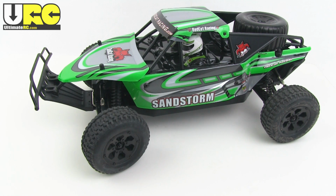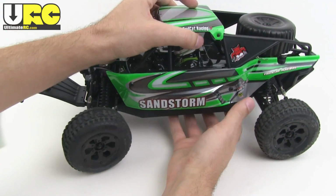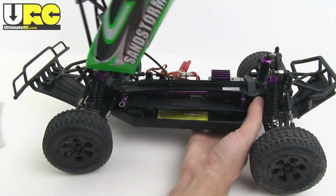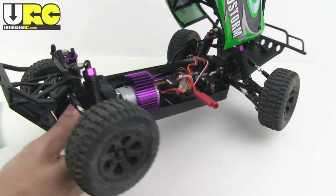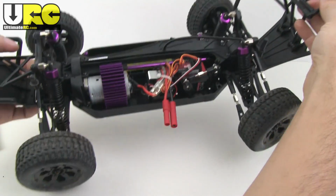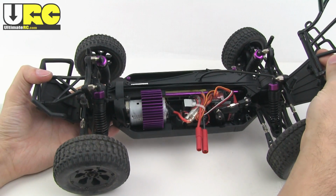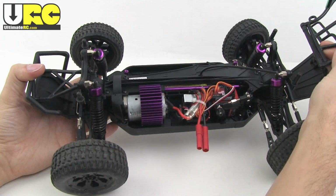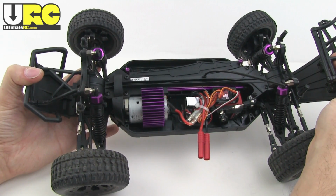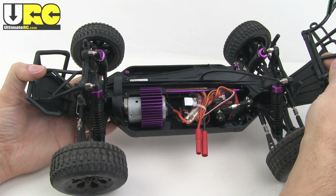The vehicle on the whole, I think, was okay. I think it was off to a great start, but the ESC having that limitation is really weak. And you know, getting something this cheap, you don't want to have to change stuff. You don't want to expect to have to change stuff. The overall design of it was pretty good. The overall performance of it was pretty good. The motor is actually okay, and even driving with that LiPo pack, the motor temperature was still within a reasonable range. But the ESC, no.